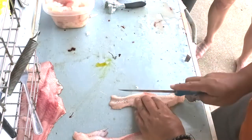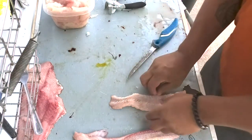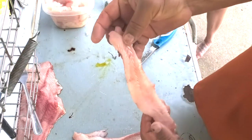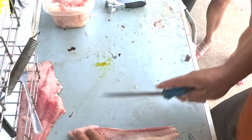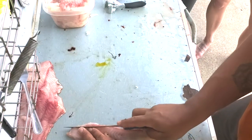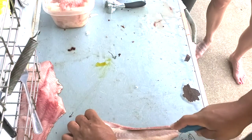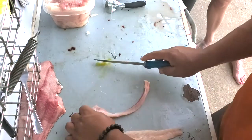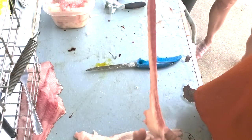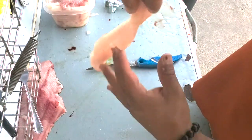I get in my face. Does he want my fish? And there's you a big old chicken strip or fish strip. And there's the red stripe. Trash, and then here's your other fillet right here.